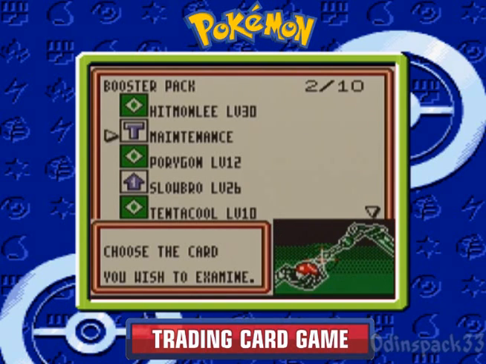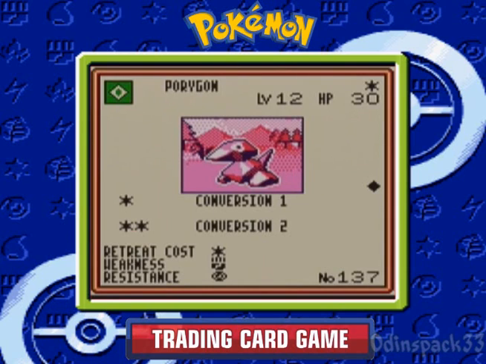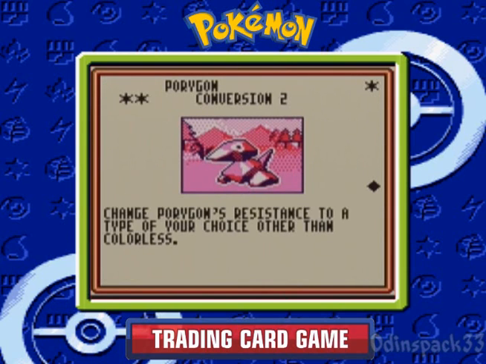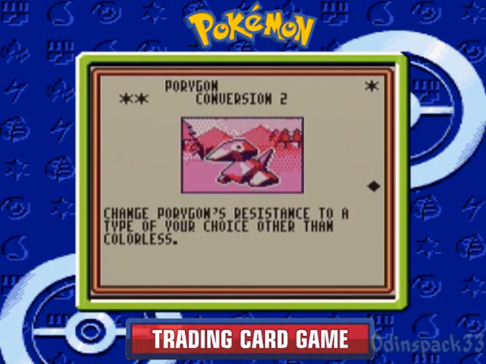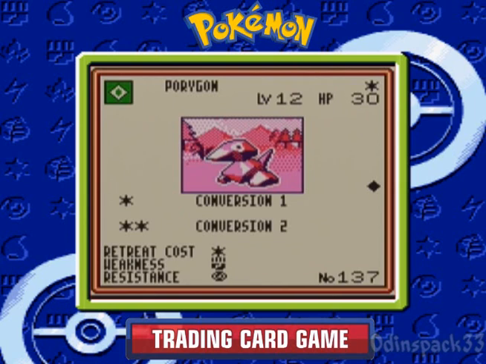Anyway, got a Hitmonlee. Porygon, we haven't seen Porygon yet. Porygon's a good staller. It allows you to change the defending Pokemon's weakness to anything you want, except colorless. And you can use Conversion 2 to change your resistance to anything besides colorless. So, you can make Porygon resistant to water or whatever.